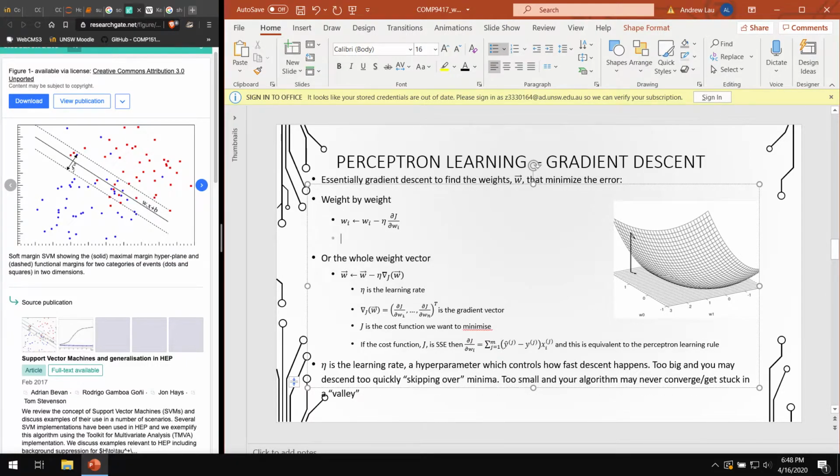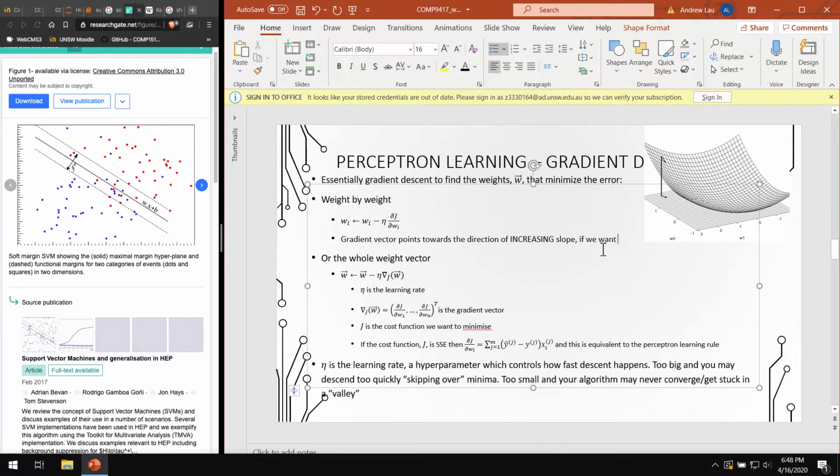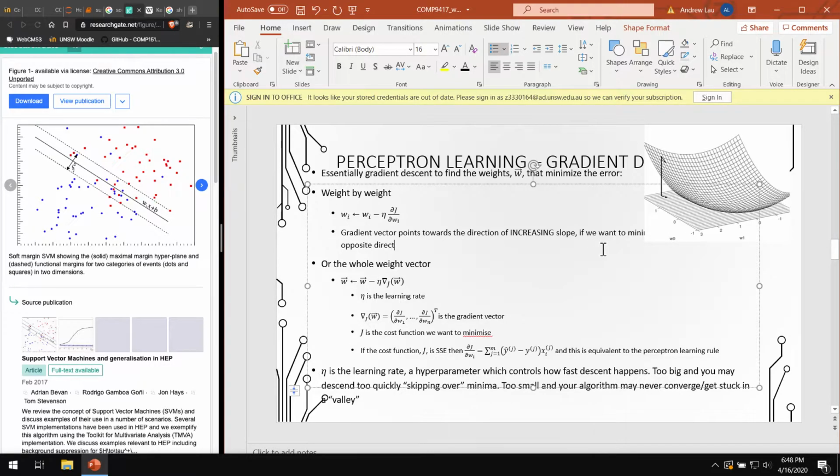Something to recall here is that the gradient vector points towards the direction of increasing slope. If we want to minimize, we want to go in the opposite direction. Hence, we take the negative gradient, or derivative.